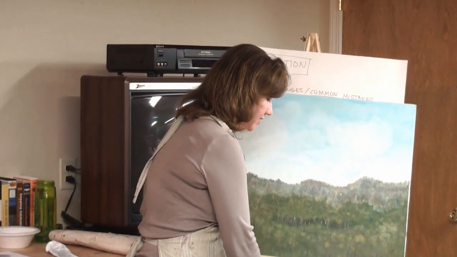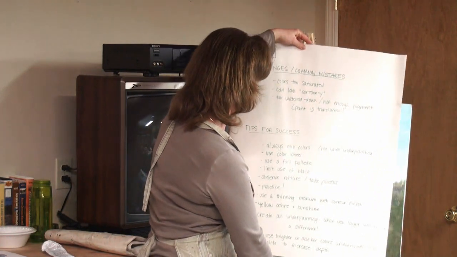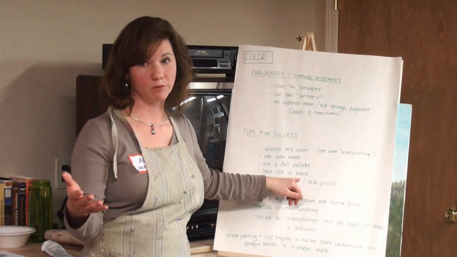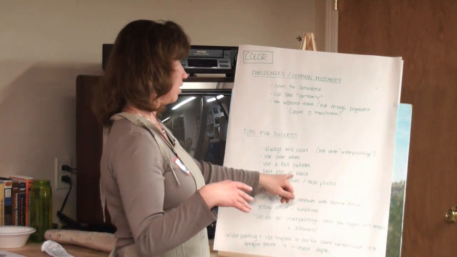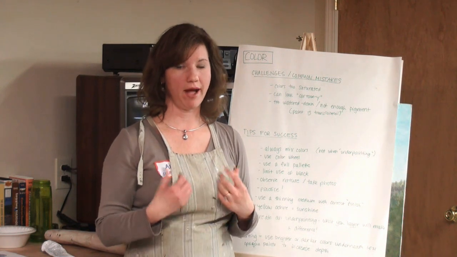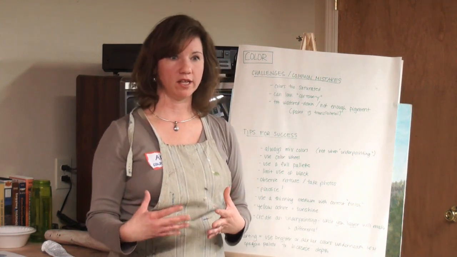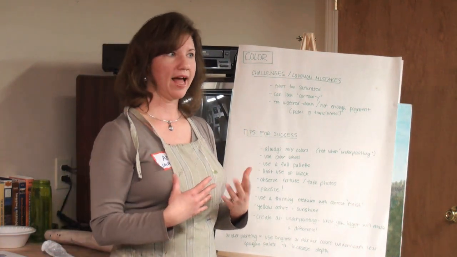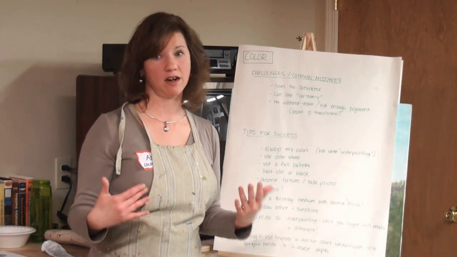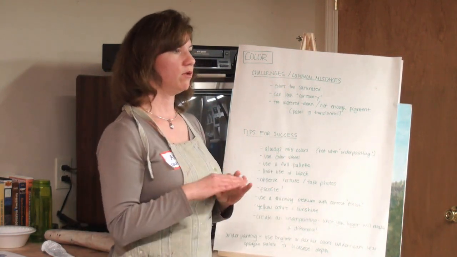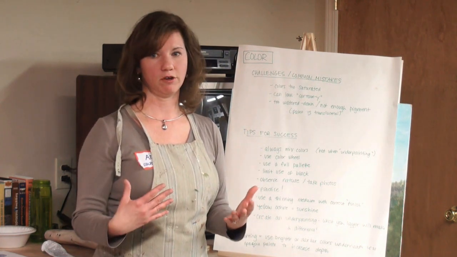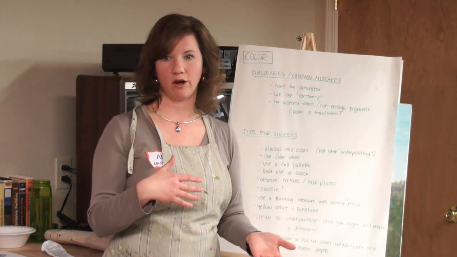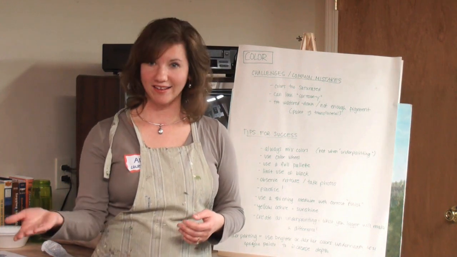I did put that on here, and I didn't really speak of it at all, but that brings up a good point about the use of black, and it also pertains to the use of white as well. Black is an extremely strong, powerful color, but it also can really prohibit your painting from being believable and lifelike. Black is not a color. Black is the absence of color. So in terms of physics, it's not really a color, but we use it as a color, and so the natural tendency is to use black as a shadow, and white to highlight something.